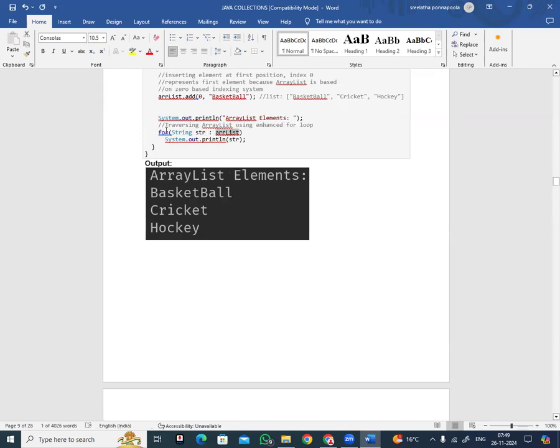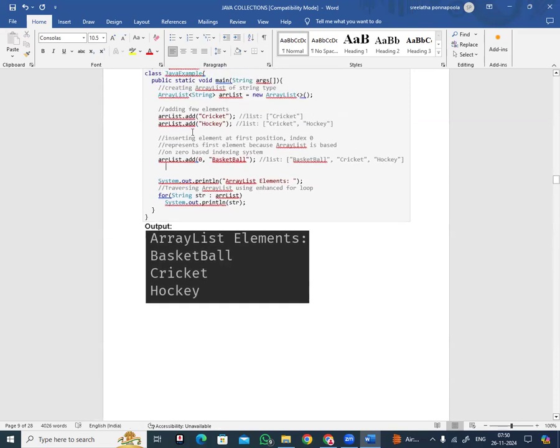That means for each loop, this is very important, guys. They will ask in interviews, using for each loop, iterate the data structure and print the elements. So first understand what is for each loop. Inside the for, we need to pass one new object. Here I am taking one string type of new object, str. I am assigning all the objects available inside the array list.